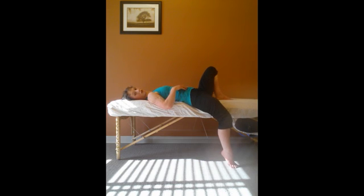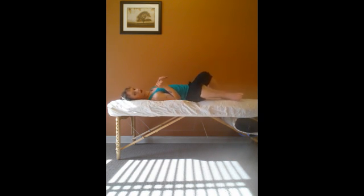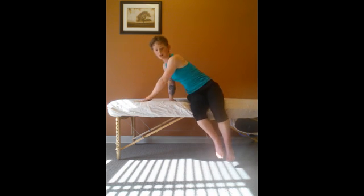Now if this is difficult on your low back, then you might want to try one of the other variations that I've shown you. To come out of this, just bring your knees back up, roll onto your side, and using your arms, press yourself all the way back up.